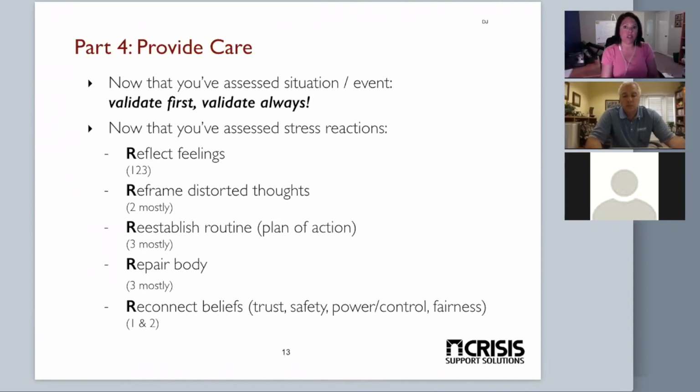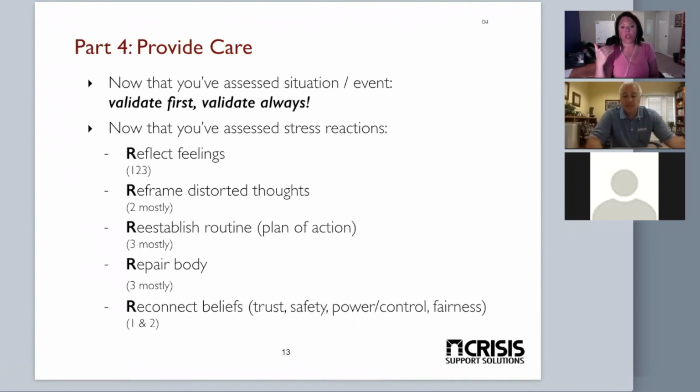Repair the body is also mostly a severe situation. We encourage exercise. You heard me say water. We encourage hydrating. Rest when you can and when you feel tired, where you can. We eat for nutrition, so we use food for fuel instead of food for enjoyment. This is not the time to go out and get that chimichanga that you've always wanted. It's probably not going to sit well with you in a high 3 situation.